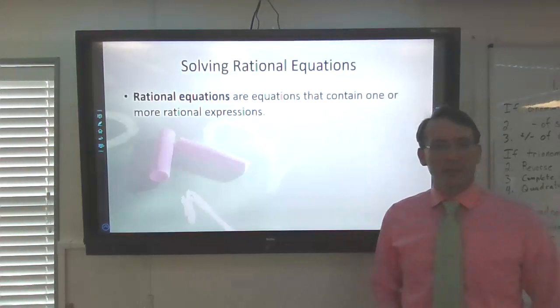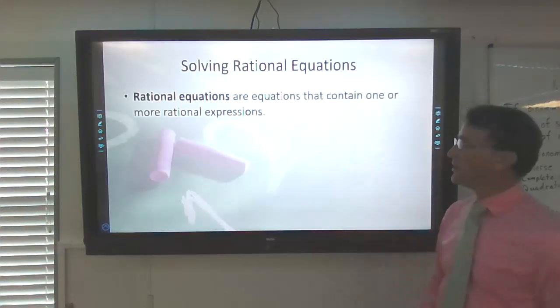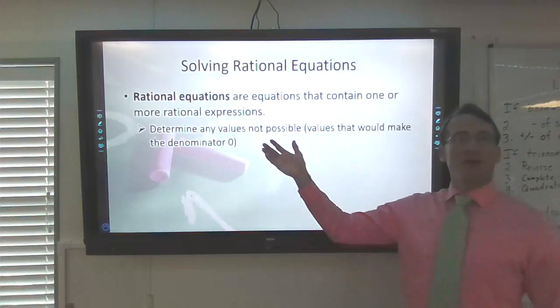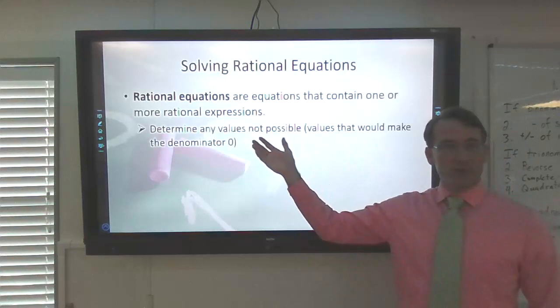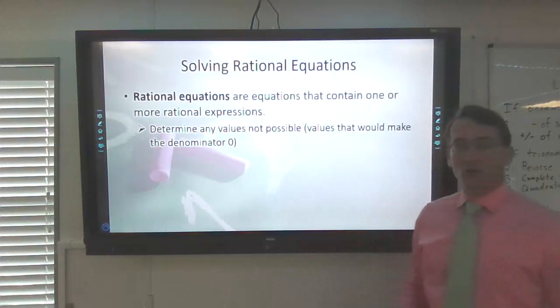Let's begin today by doing a little bit of review of what we've covered so far. We talked about rational equations, that are equations that have more than one rational expression, and we determined how to solve them. The first thing we want to do is find out, are there constraints? I cannot have a zero in the denominator, so those are going to be some constraints. I want to do those first.